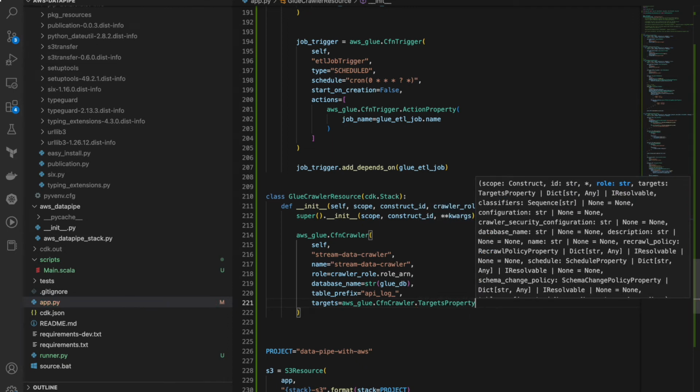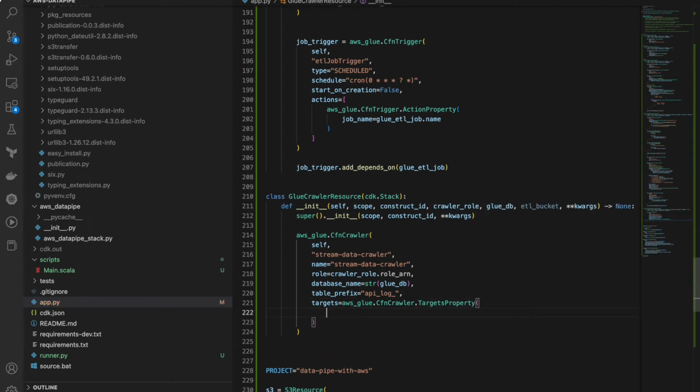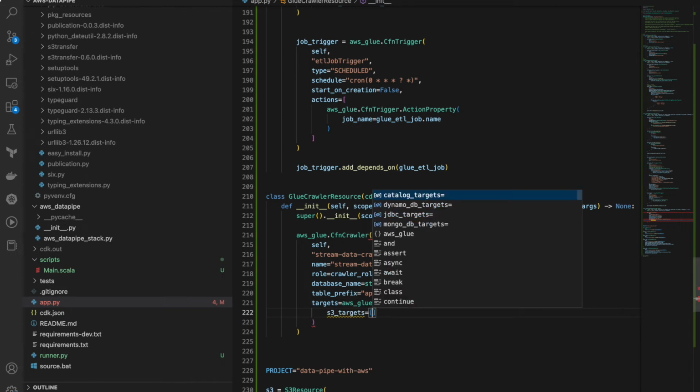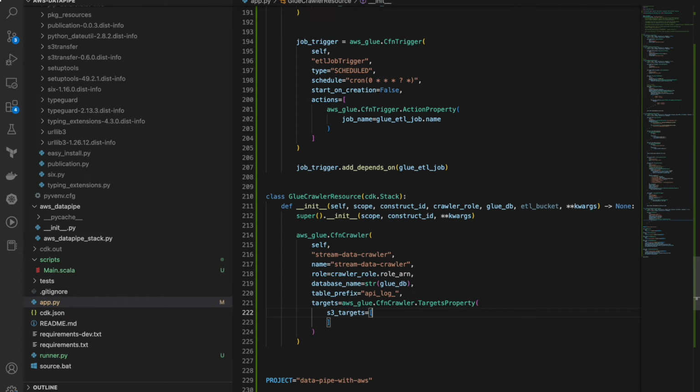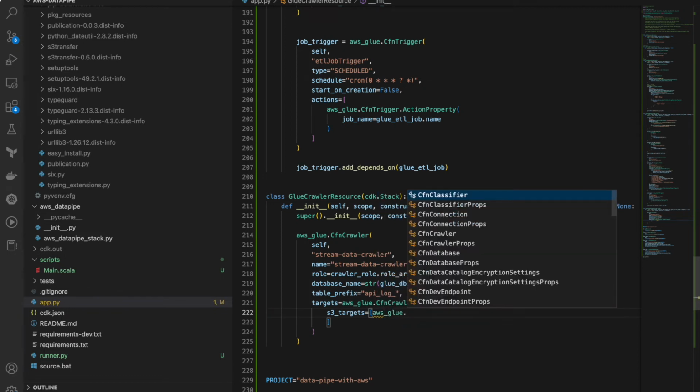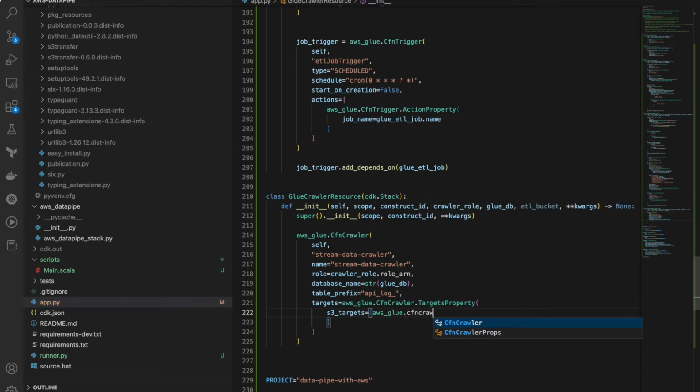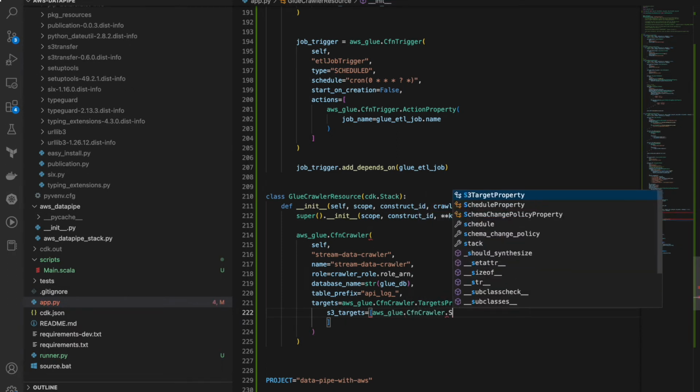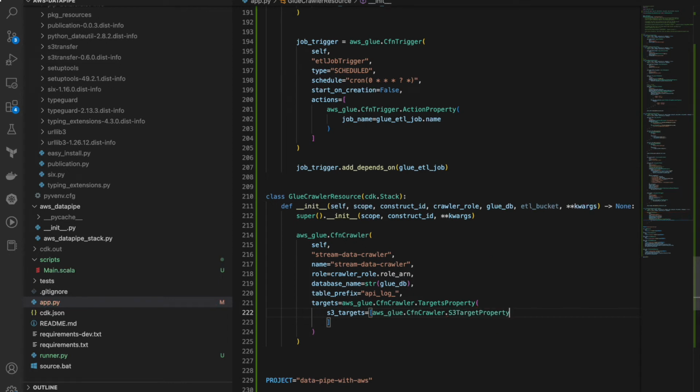And we will crawl the S3 resource. So S3 targets, and define with the input will be array and define with AWS glue CfnCrawler with S3 target property.